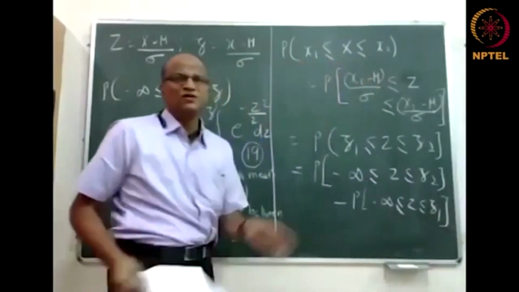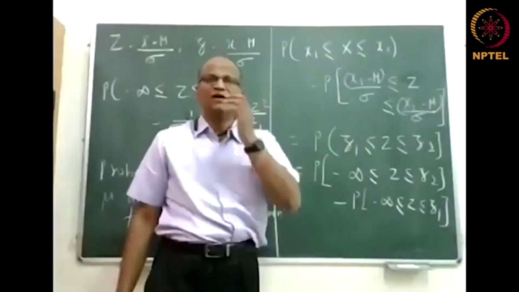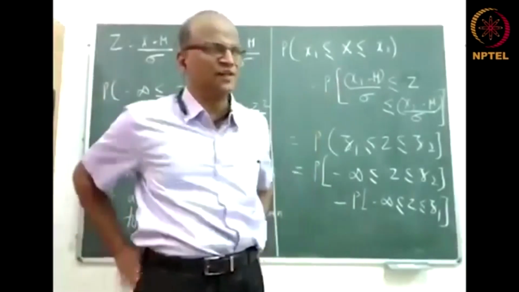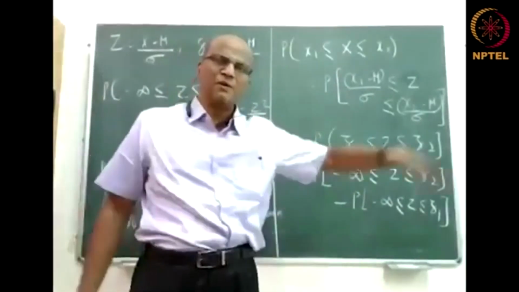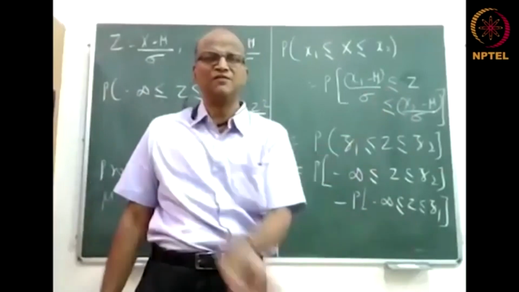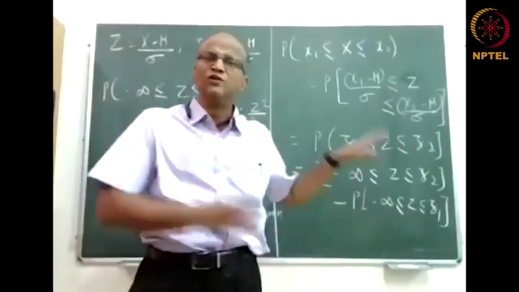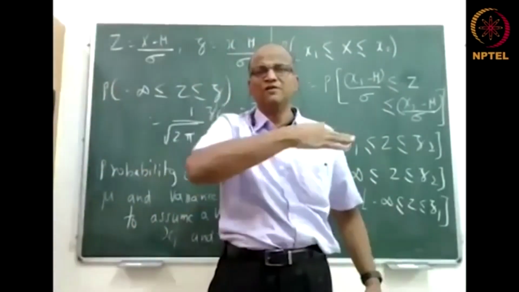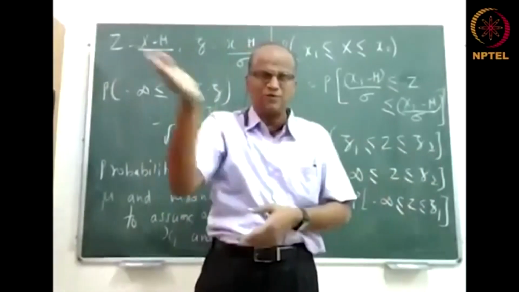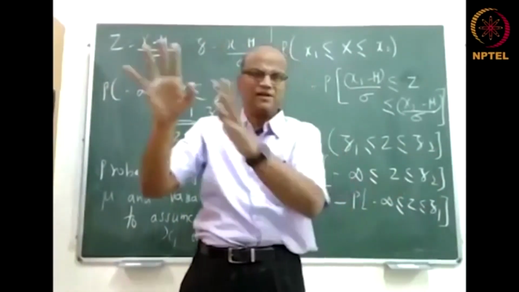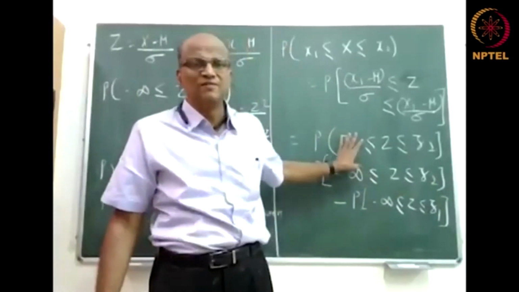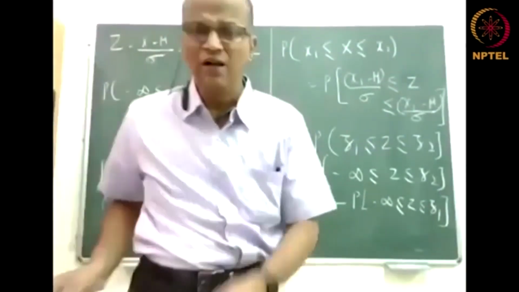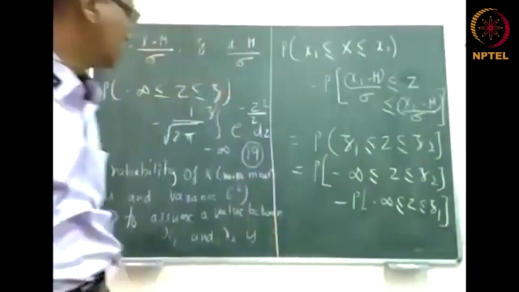So what you have to do is, what is the probability that the shaft, which has a mean of 75 and a standard deviation of so much, has a diameter between 73 and 77. You have to find the probability from minus infinity to 77, and the probability from minus infinity to 73, and get the difference. The first will be the area under the curve from left to right, and the second will be the area under the curve from left to right up to the other limit. Then the difference is the answer. If you want, you can calculate this using a program, and it's directly available in the form of charts. Why is this such a big deal?